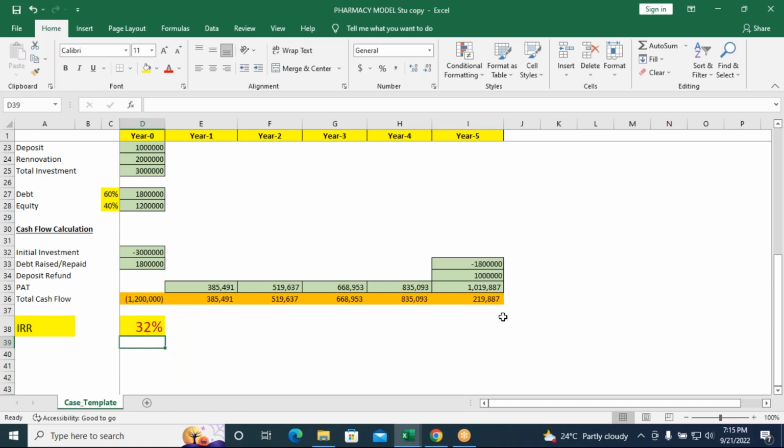So if I am investing in the franchisee of Apollo Pharmacy, and these are the expenses that are going to happen, after all the calculations I can make out that I'll be in profit of 32%. My internal rate of return will be 32%. So for sure I can make an investment into Apollo Pharmacy. Just have a look if you are held up or having any doubt in this.